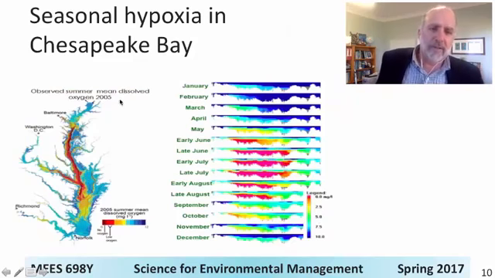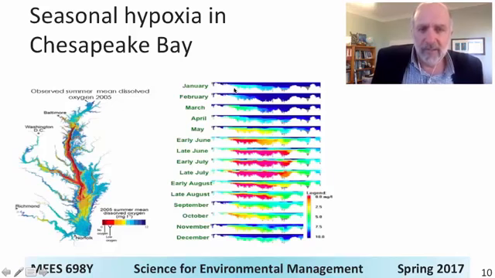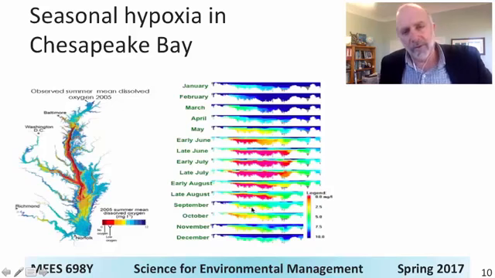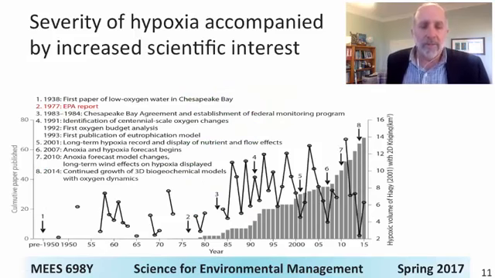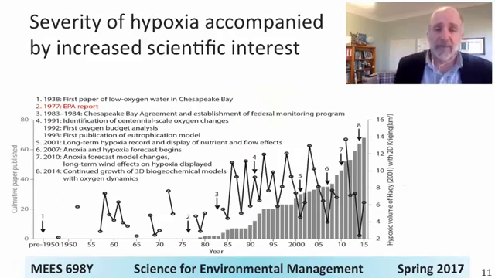And one of the consequences of this vulnerability is that Chesapeake Bay gets seasonally low oxygen levels, and you can see the map of dissolved oxygen in 2005, and down the main stem you see this lack of oxygen into the Potomac, and it's seasonal. You can see it in January in the cold water months. It's well oxygenated to the bottom, but then setting up in May, June, and then peaking in July and August. We get this hypoxia until fall when the water cools down and the winds stir it up and re-oxygenate the bottom.